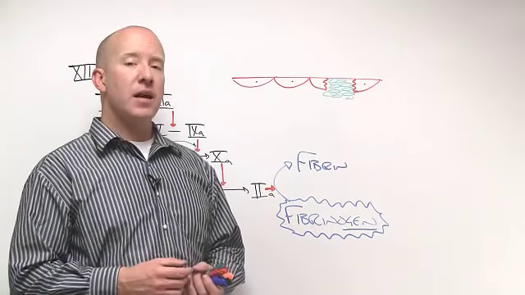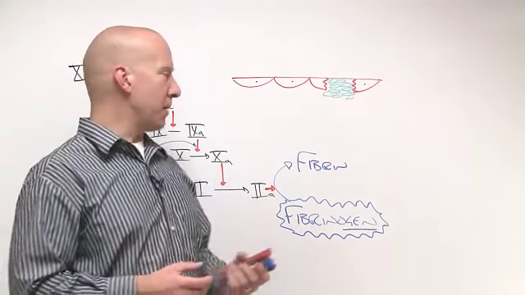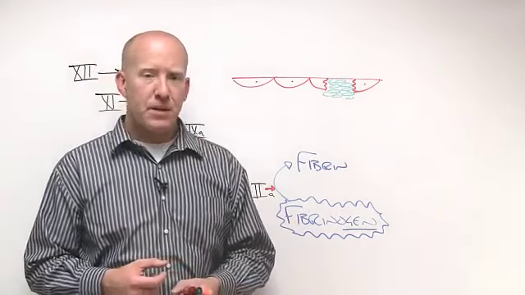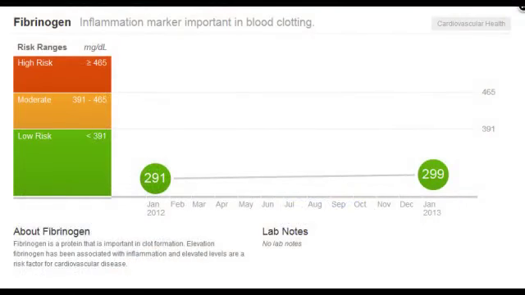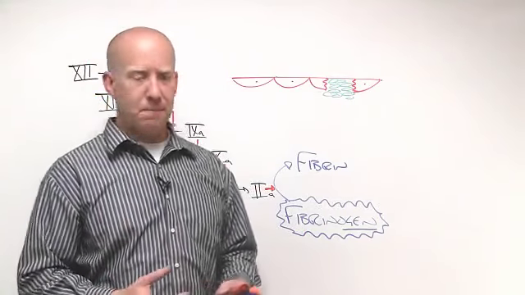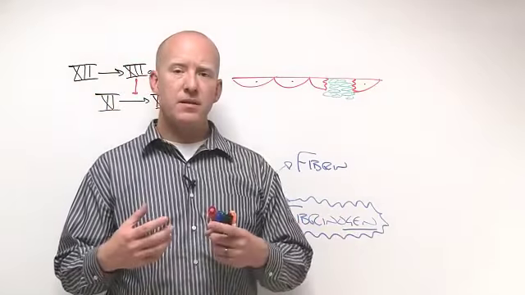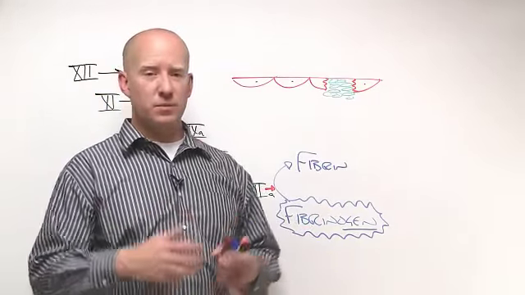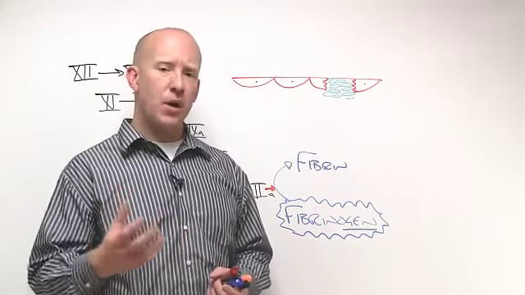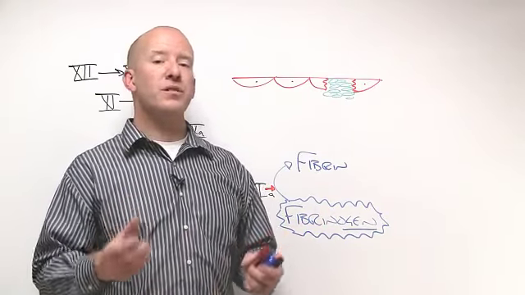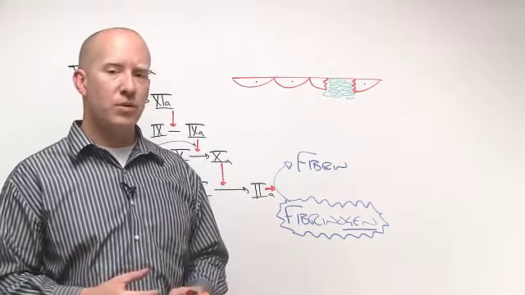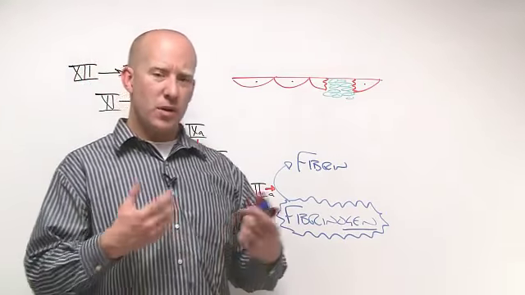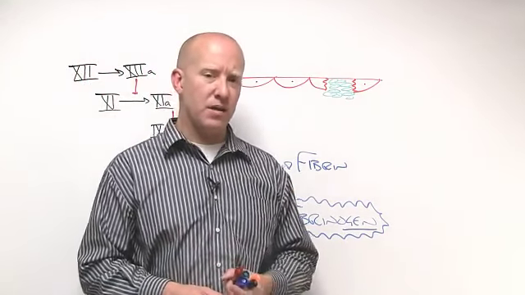So now let's talk about the last marker in the inflammatory panel, and that is fibrinogen. Now, first of all, anytime a protein or enzyme ends in -inogen, it usually refers to the inactive form of that protein or that enzyme. So fibrinogen is a plasma protein found in the plasma that's synthesized in the liver, along with a number of other proteins. However, fibrinogen is about 4% of the total plasma proteins, which is actually quite a bit when you consider how many proteins are found in the plasma.